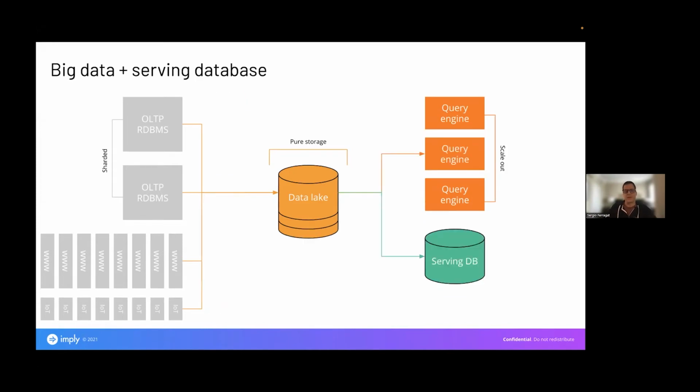So this is where this concept of a serving database comes in. The idea of a serving database was to accelerate, to serve applications and provide that fast response time. So the intent here was let's take a subset of the data lake that we're interested in, transform it in some way so that we leave the data in the serving database in an optimized form for fast querying.